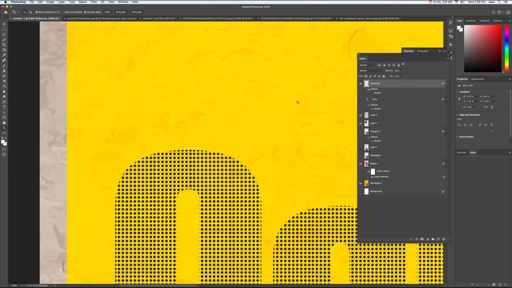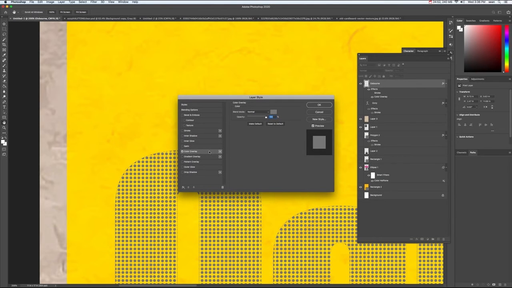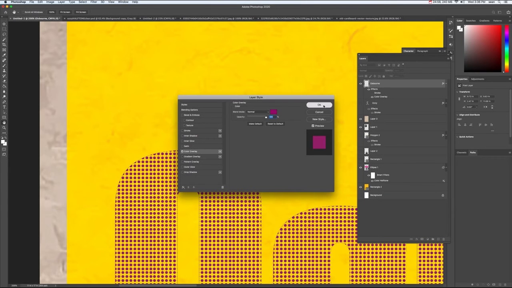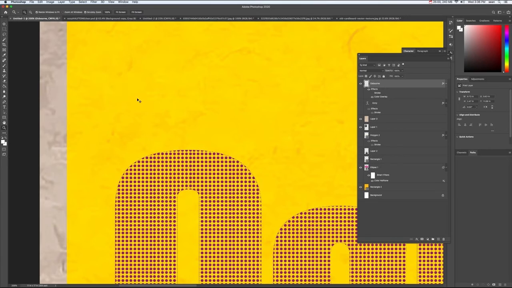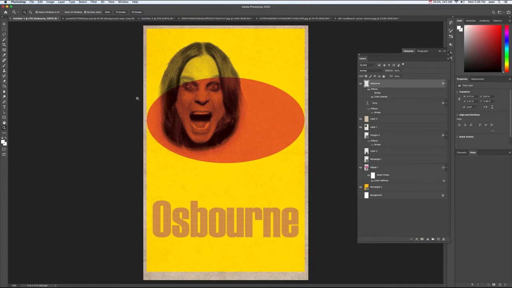Now, I can do a color overlay. Instead of trying to fill this, double click the layer styles, add a color overlay of purple. Oh yeah, look at that. So again, you can get that silk screen look.